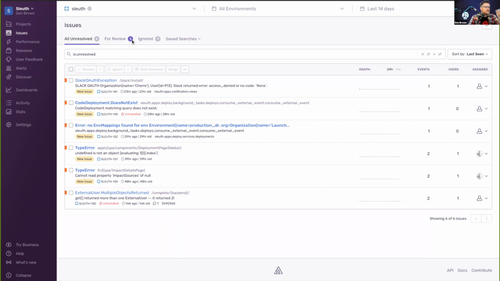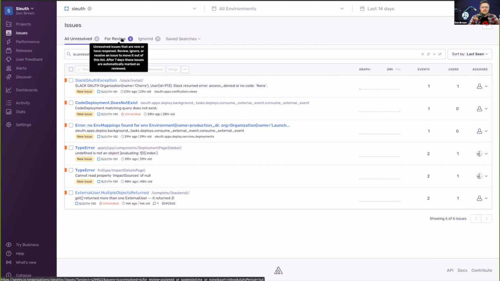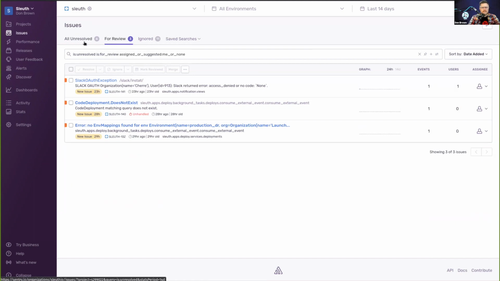And oh, yeah, see, I love this. This is already showing some of the new features of what you're talking about, how I can quickly see which ones I need to review. I don't need to look at all 6. I only need to see the last 3. So I'm going to go through here and say, okay, it looks like we do need to do some triaging. Those are 28, 24, 23 hours ago, but still we don't want to have that.